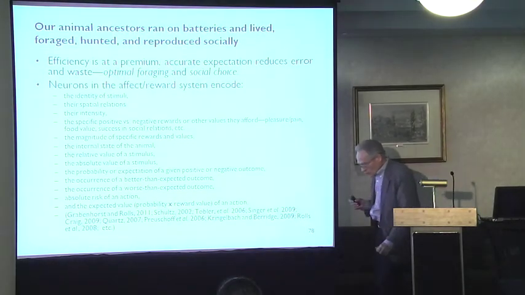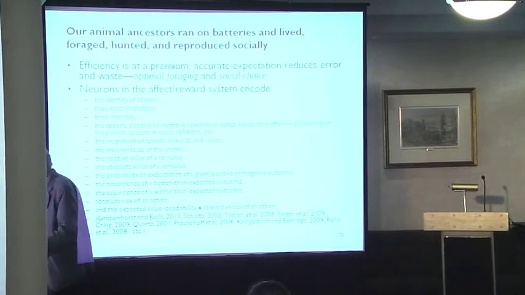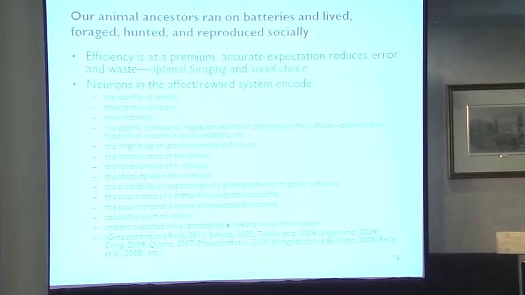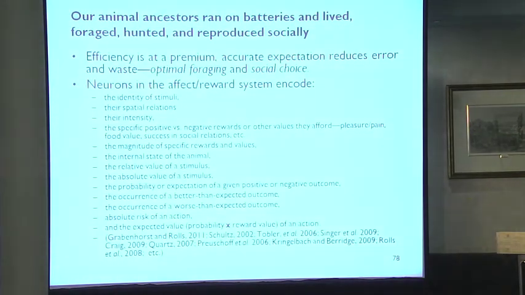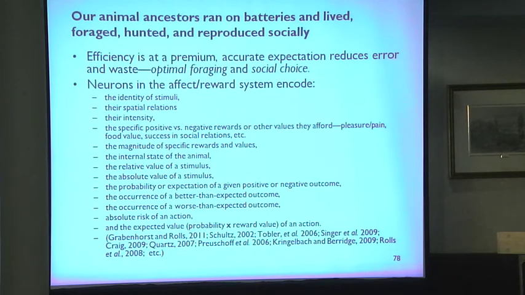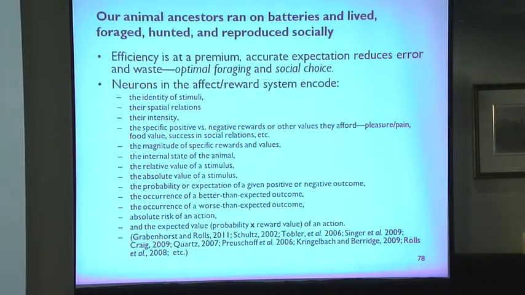Now, why would we have this nifty little system? And the answer is, look, animals run on batteries. You see a National Geographic special showing cranes flying over the Himalayas to get down to the Indian Ocean. They're all running on batteries. There's no food up there. What are they doing? How do they manage this? And if they ever run out of juice, they're just dead.